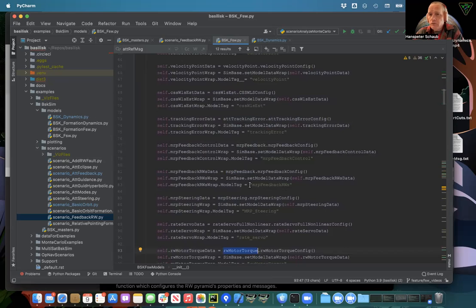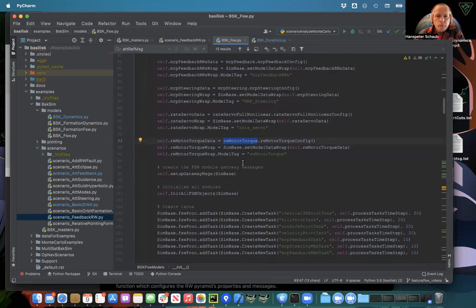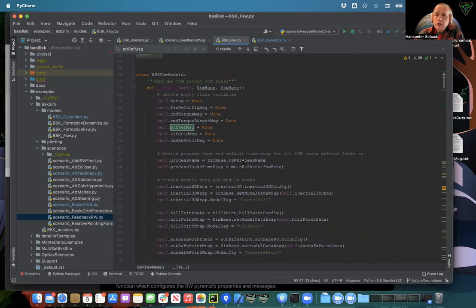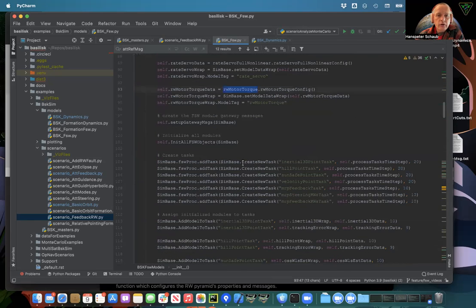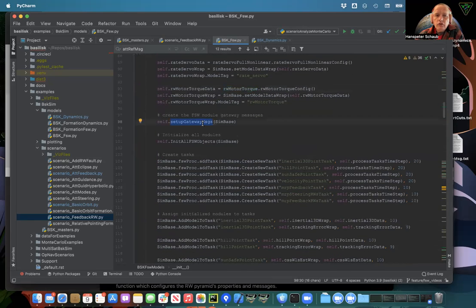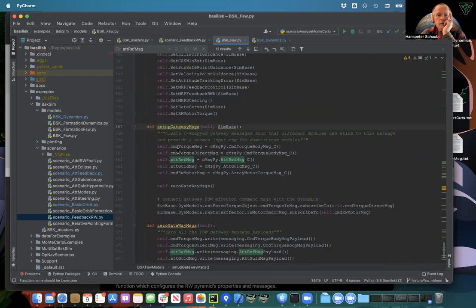Okay, so pretty straightforward. We punch out all the modules first. This is all still part of the initialization. So when we created that instance, after that, all these modules exist, Basilisk modules. Now we want to set up these gateway messages. This is where we're creating these standalone messages. So if I jump to that, you can see I'm giving the SimBaseClass in case that's needed. And then I'm creating here these standalone messages. And this is the syntax.